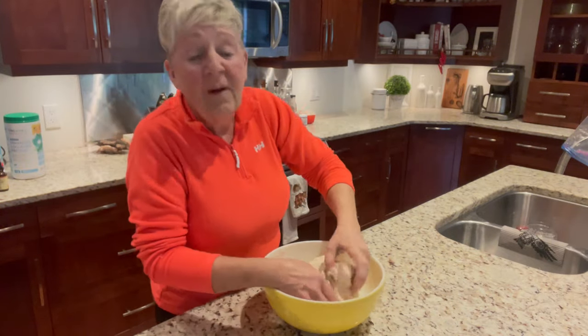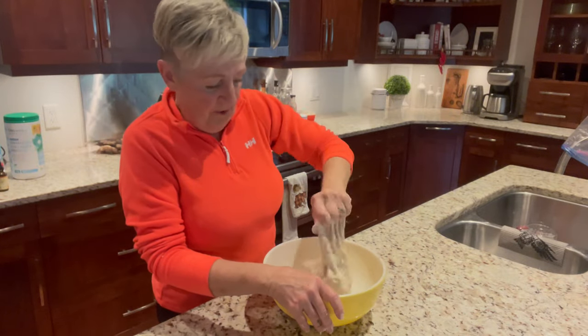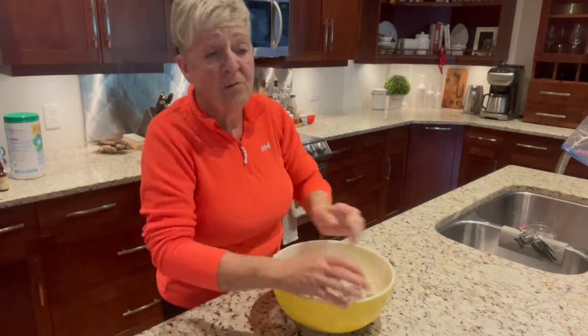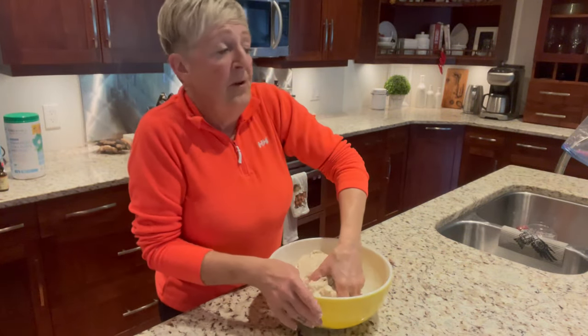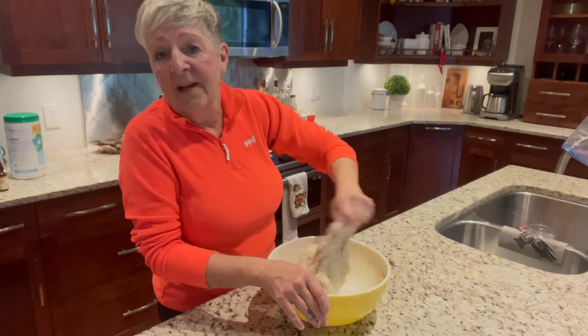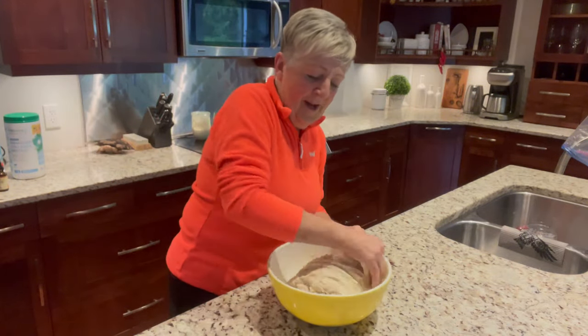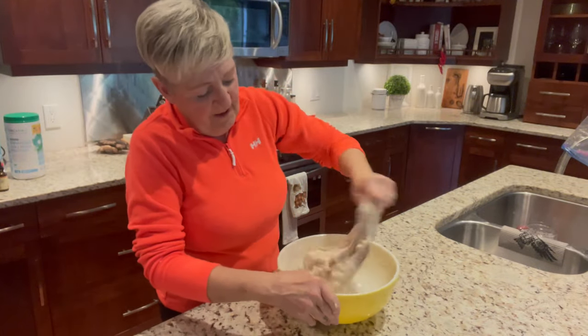Now we're gonna do a series of stretch and folds every 30 minutes. And we're gonna do that three times. So this is sort of a time consuming part, but I'm going to be making some other things in the kitchen and getting organized for my day. So this seems like a pretty good system right now to do the stretch and folds first thing in the morning. So there we are.